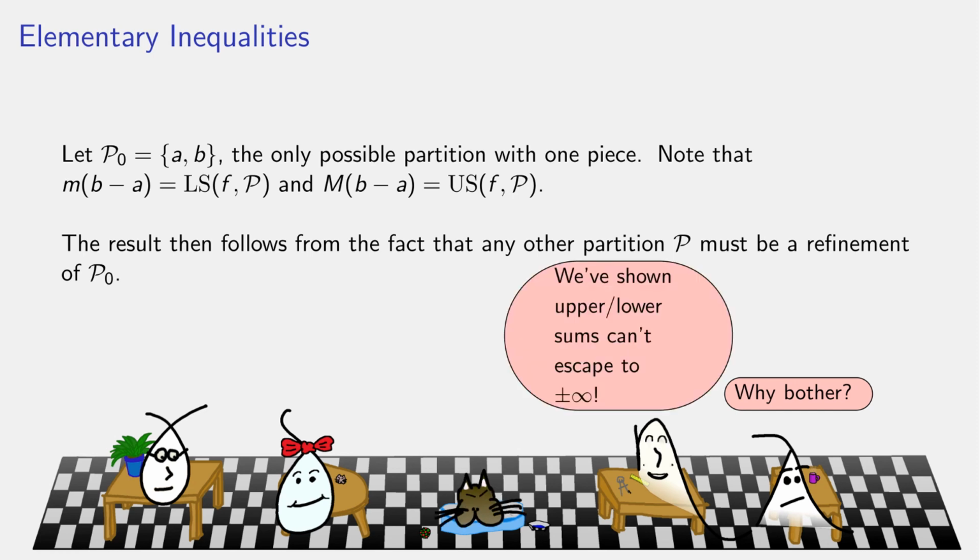Yeah, that's true. Upper and lower sums can't go off to plus or minus infinity, assuming we have a bounded function. That was part of the assumptions here. Because no matter what partition you pick, the upper sum cannot be bigger than capital M times b minus a, which is a fixed constant. So by choosing the partition in a really weird way, your upper sum is not going to somehow explode to infinity as long as your function is bounded above. And similarly with the function bounded below, the lower sum won't dart off to minus infinity by choosing a weird partition.